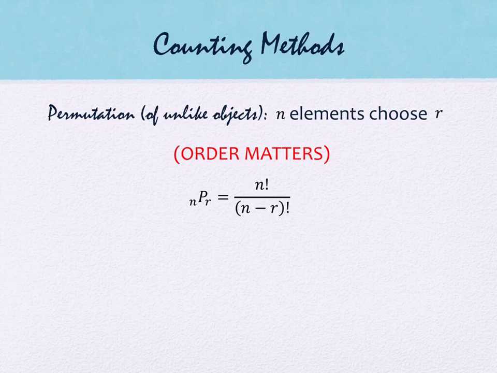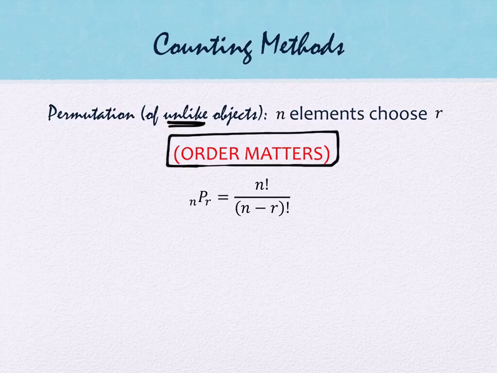Well, a permutation of unlike objects has the property that order matters. It mattered on the other permutation too, okay? That was the whole point. We were trying to find the number of orderings that we could get for these things to happen. But this is when order matters, all right? So I'm going to give you an example where order matters.